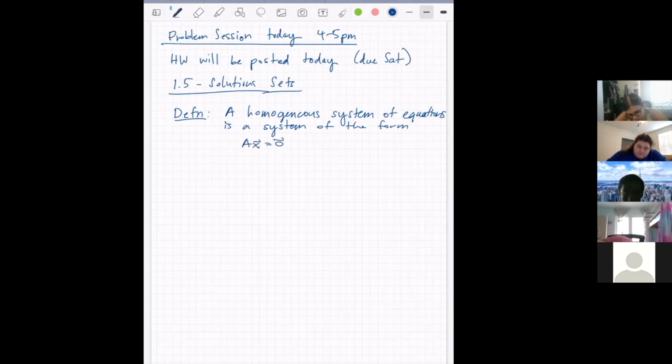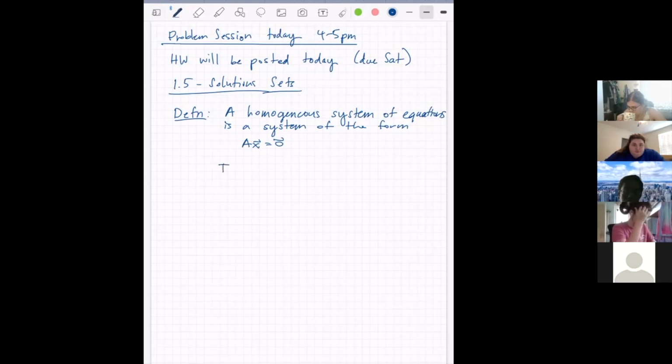Ax equals 0, right? So this is our standard equation. How we were expressing it was Ax equals b, right? So in this case, b is equal to 0. So this is a system of equations. We're representing it using a matrix because it's the most compact way of writing it. So that's nice. And it's just equal to the 0 vector, right? So on the right-hand side, we have 0.